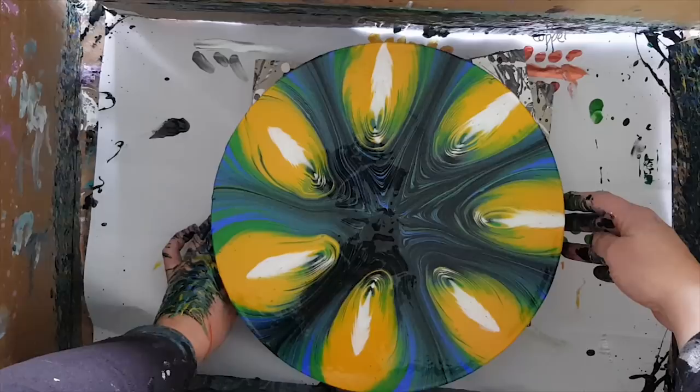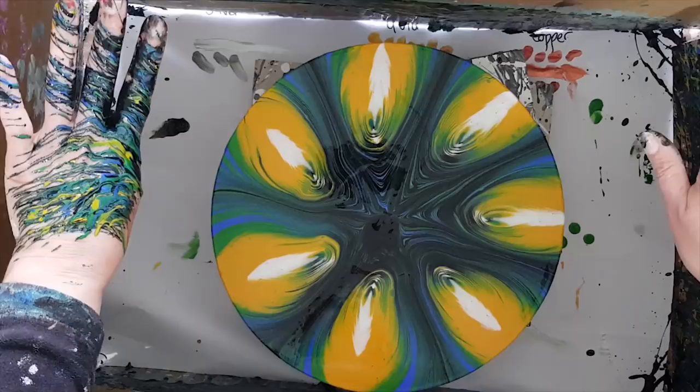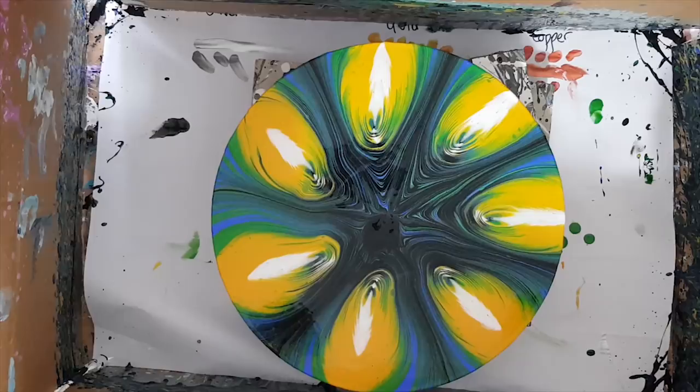Off. I love it. I love it. And let's get cleaned up and torch it and see what else can be created.